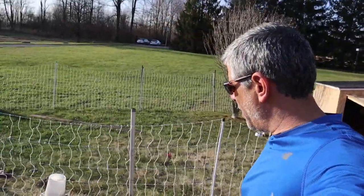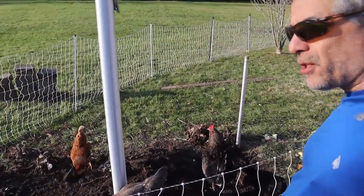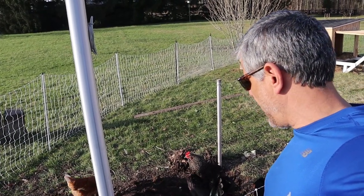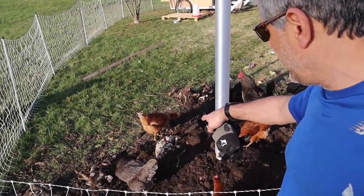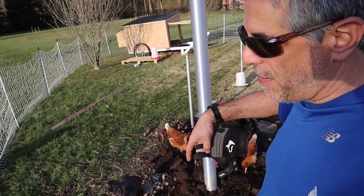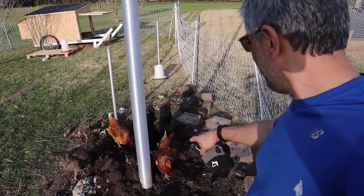And then I came over here, and the chickens have been doing an awesome job, but I went ahead and turned this with a shovel and took some more of the bricks out so that they could get underneath it, and then I'm going to let them continue to work this today through tomorrow afternoon. They had done a phenomenal job back there with the old concrete post. That was dirt almost all the way to the top when they started, and they dug it all the way out, and then I filled it back in when I turned some of the dirt and dug up some of the old plants.